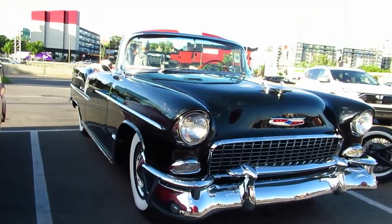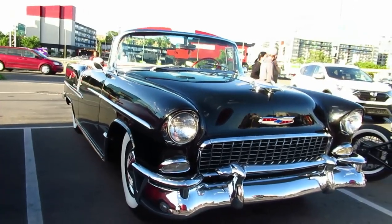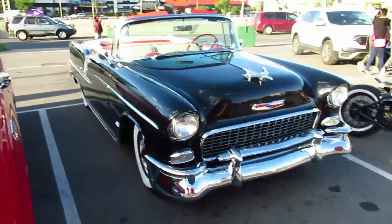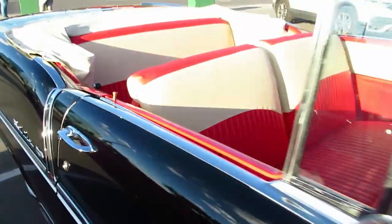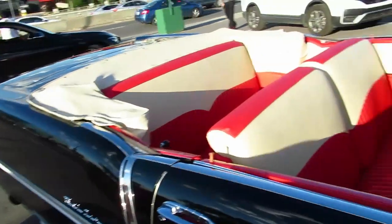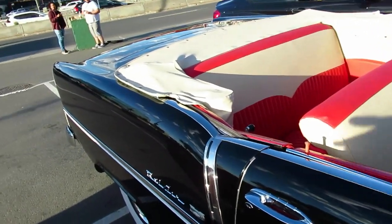Wow, I can't believe it. It's possible that this car might have been originally black, but it's not very likely for a convertible, quite frankly. I can already tell that the interior looks like it's been restored, obviously, like most of these cars have. Because really, when it comes to 55 Chevys and 56 Chevys, they're almost always two-tone.